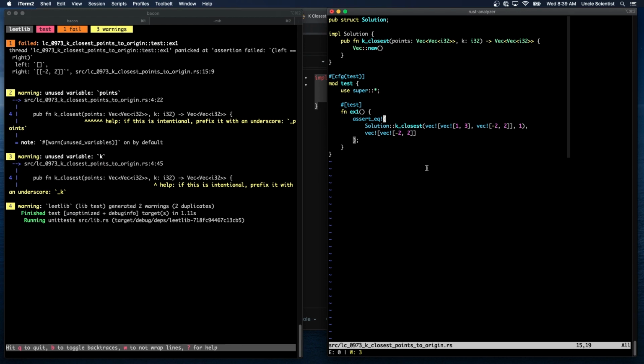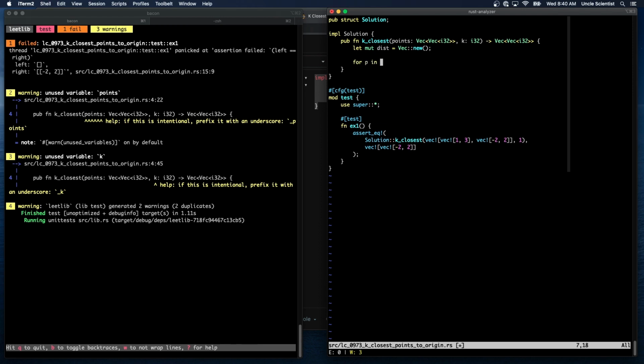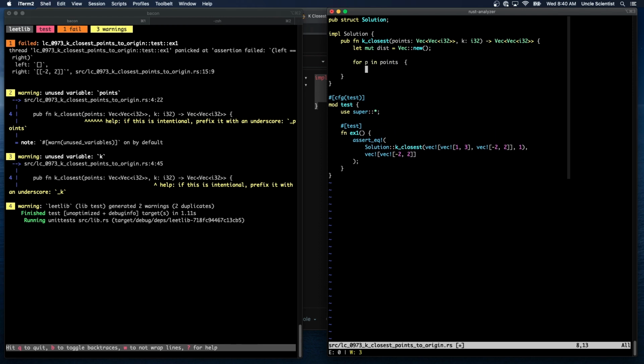Okay. So, yeah, I mean, we can calculate the closest values. Let mut dist equal vec new, for p in points. We can consume it, right? We don't need to worry about that. And we can say dist.push. And then points is just a vec i32, but there's just 0 and 1.